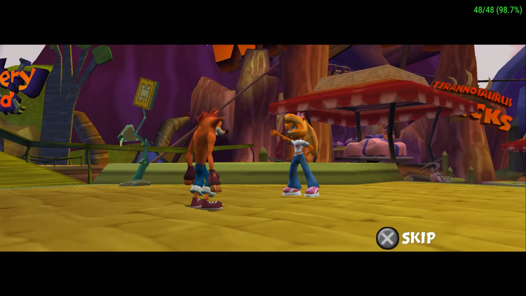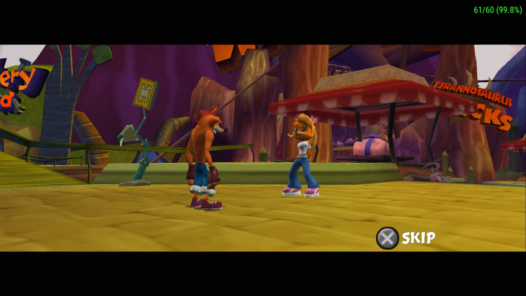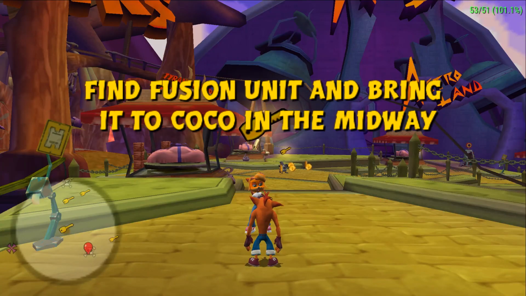Oh, Crash, thank goodness you're here. I've been trying to get this car working, but that stupid know-it-all-know-nothing Nina stole my fusion unit. You've got to get it back for me. This car will be the best thing ever. And stuff.